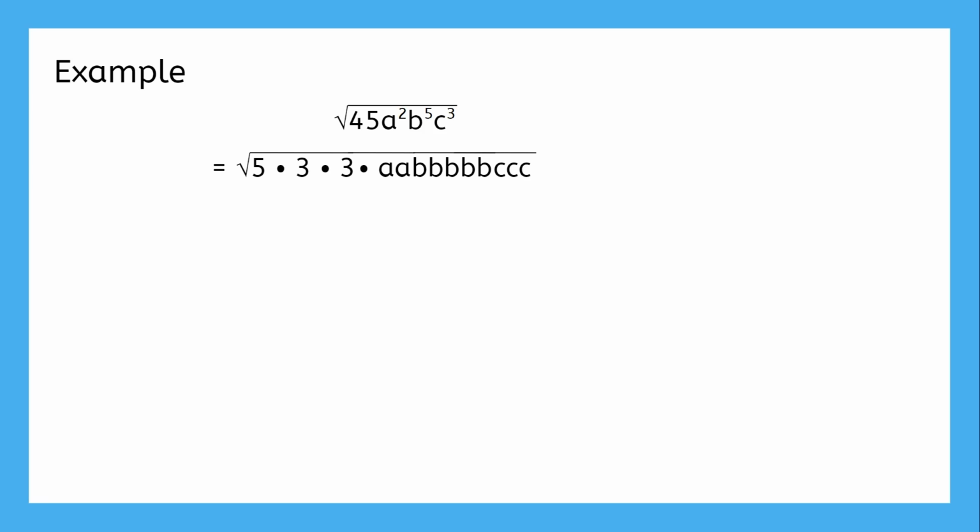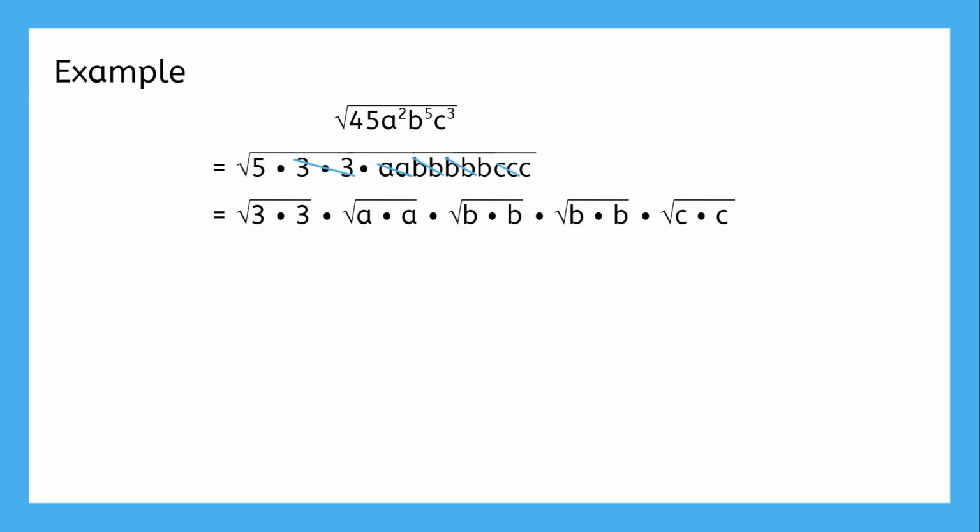Now we just do exactly what we've been doing. Since it's a square root, we pair up the factors. There are 2 3s, 2 A's. Out of the 5 B's, we can make 2 pairs of those, and then a pair of C's. We didn't use every value, so those unpaired ones get grouped together in another radical. Now, for each root pair, we can pull them out of the radical. 3 times A times B times another B times C. And we leave those unpaired values inside their radicals still.